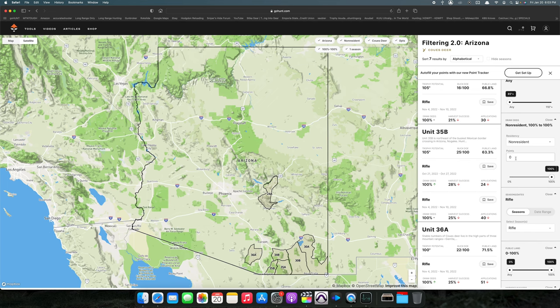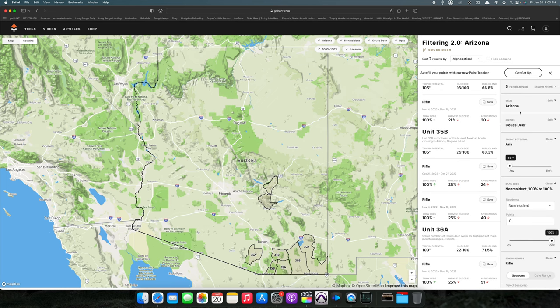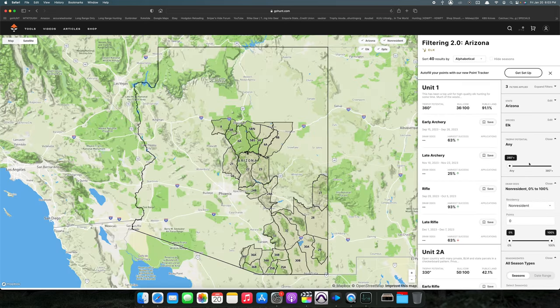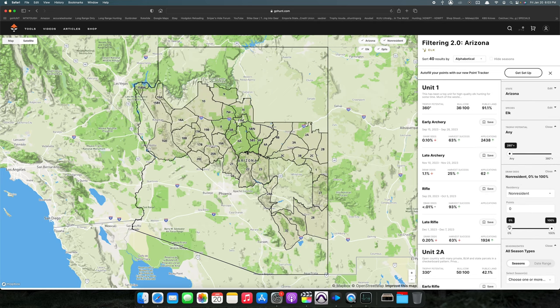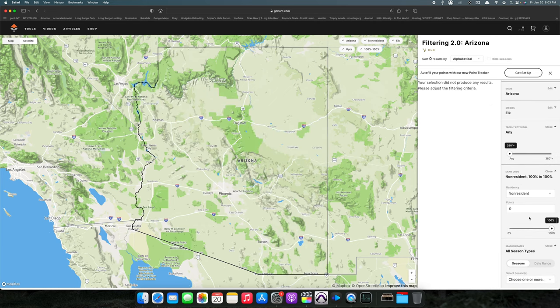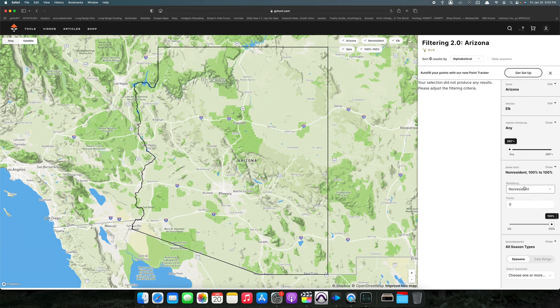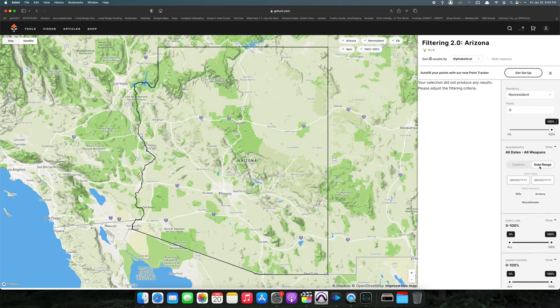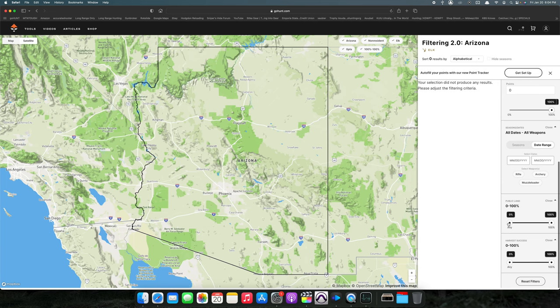Check on how many points you're going to need for the different animals, different species. Like this, for example, elk, you're not going to get anything in Arizona as a non-resident with 0 points. But you can go down here, you can pick the seasons you want to hunt. Do you want to hunt with a muzzleloader? Do you want to hunt with a bow? Or are you only looking for these dates because those are the only dates that you can get off work? You can figure out how much public land is in it at a quick glance.